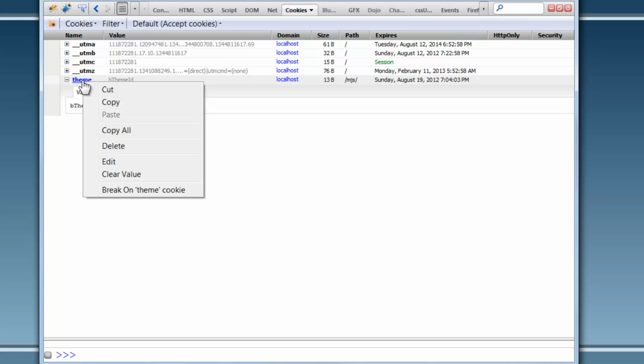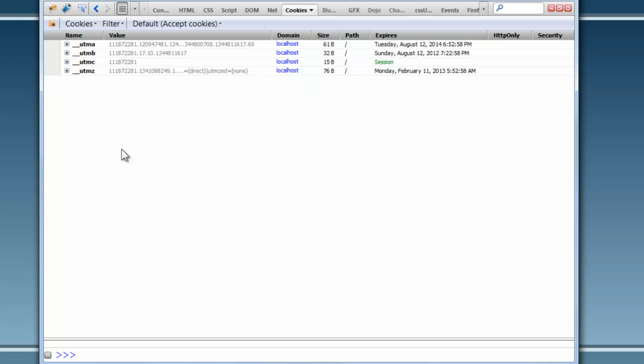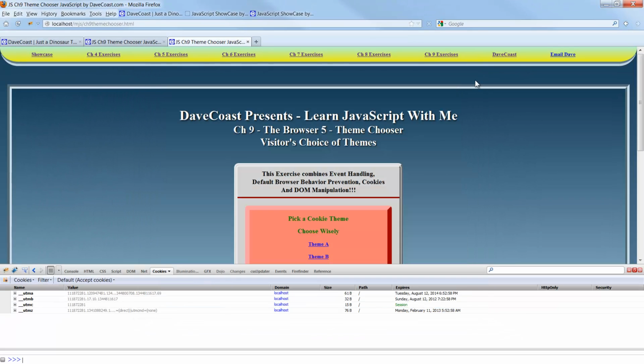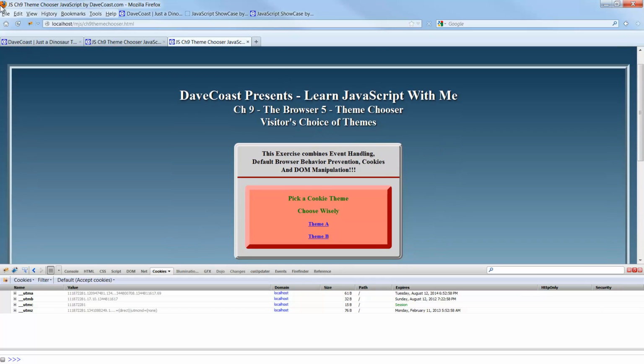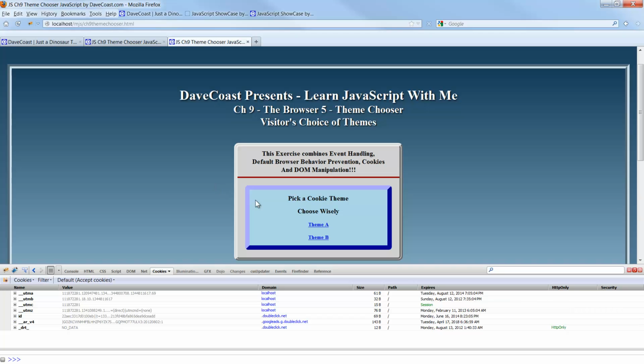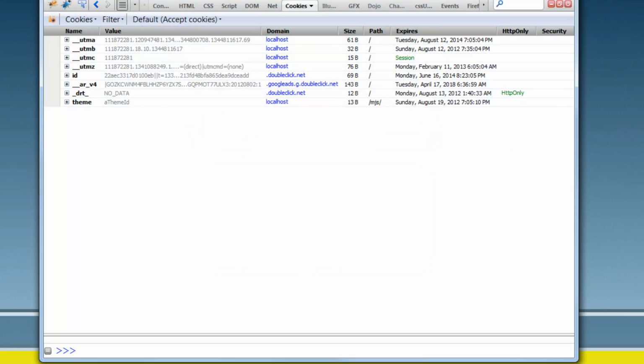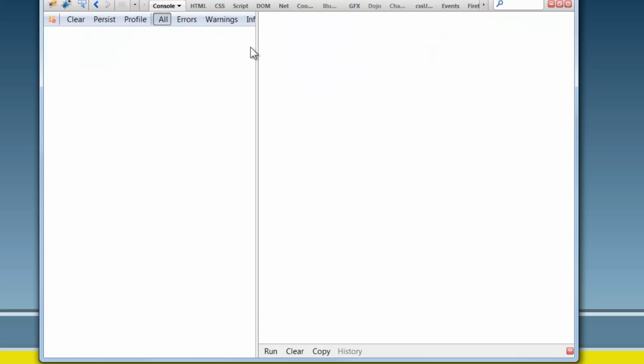So, well, let me go ahead. If I do delete that cookie, and I'm going to go ahead and let me just put this on the bottom for now. If I refresh this page, see how it goes back to the no cookie version, and it was set to B, but I can go ahead and set it to A. Oh, and see, it just put the cookie back out there, and it's A theme ID. So let me bring this guy back up here. Let's go to the console for a moment.